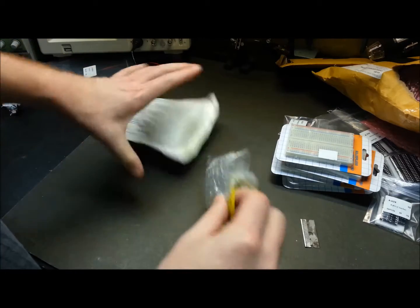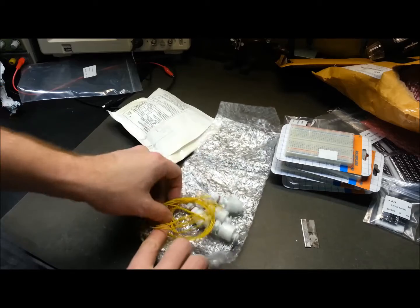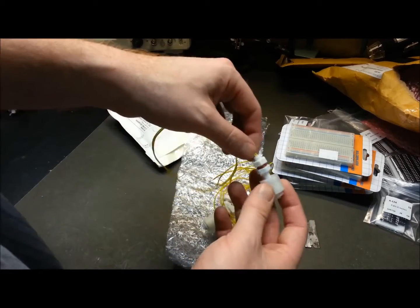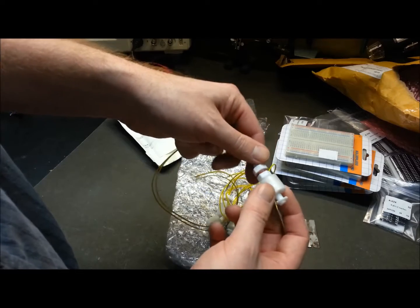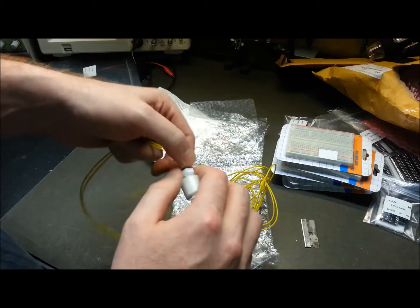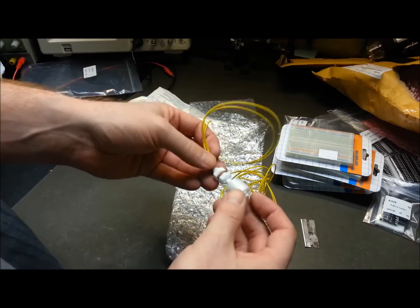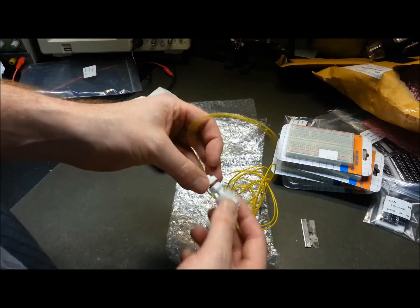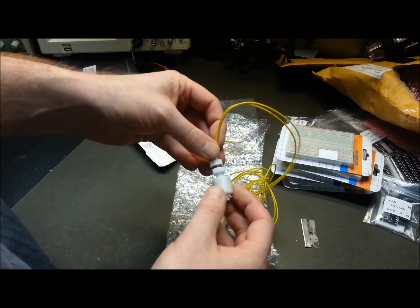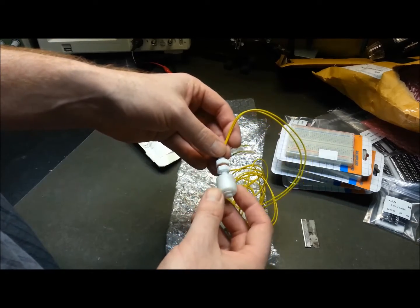This one also came via China Post — no idea what this should be. Well, those finally showed up — those were from a supplier I took a chance on. Those are float switches. I wanted to build some automation for my fish tanks. I have what's called a Reef Keeper Lite looking after both of my saltwater fish tanks, and it has limited IO capability unless you buy their proprietary stuff. I can link it to an Arduino pretty easily, and I need some float switches to do auto top-off for the water.